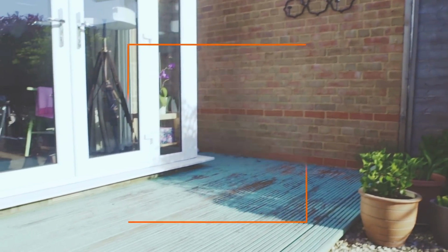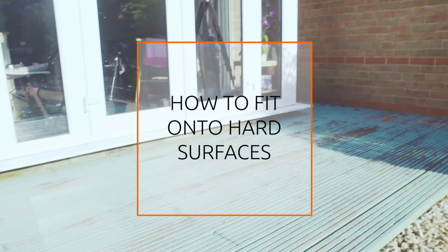Now that we've successfully installed our artificial grass onto soft surfaces, it's time to move on to hard surfaces. For those of you who are laying your artificial grass on a hard surface, these next few steps will give you all the information you need to create that professional looking finish.